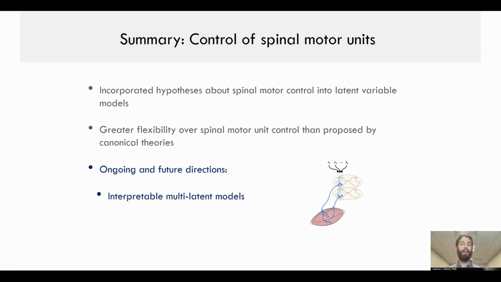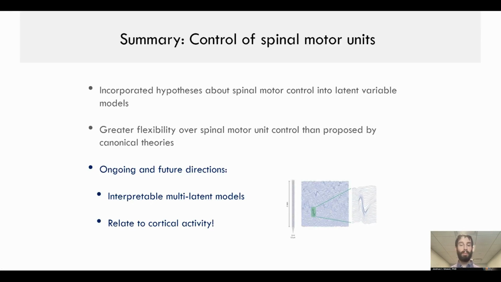And so we want to develop models that disentangle these latent variables using techniques from machine learning, in order to better interpret what the signals controlling the motor units are. And then also, collaborators in the Turchin lab have recorded simultaneously from motor cortex using Neuropixels. So we're very excited about the possibility of actually linking the cortical activity to the motor unit activity to better understand the basis of this flexible control through modeling approaches.